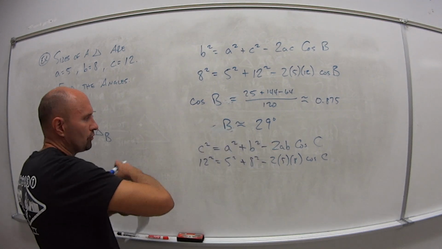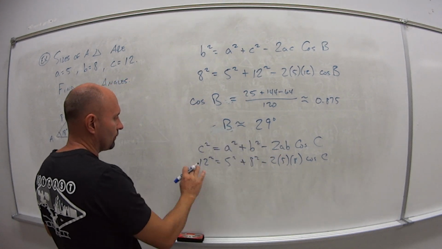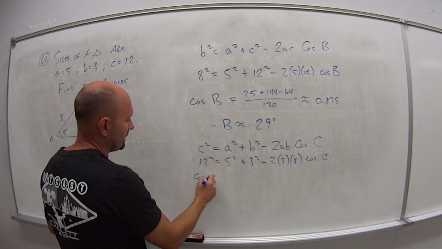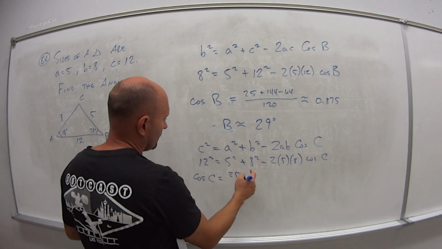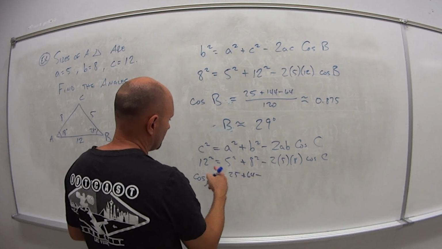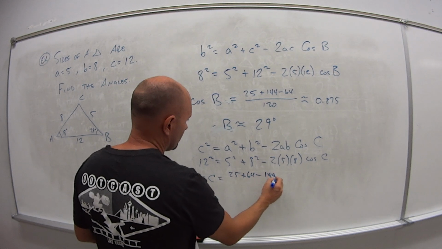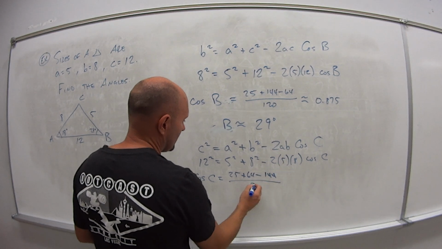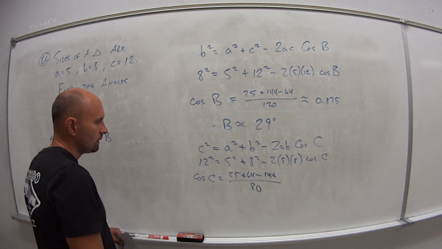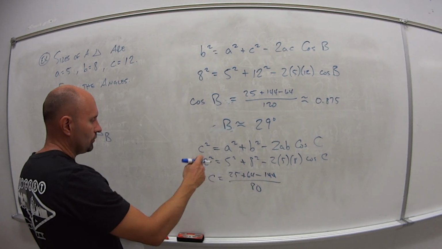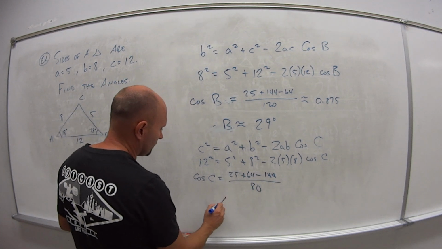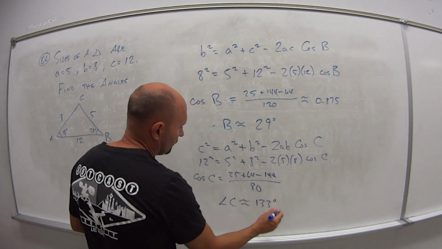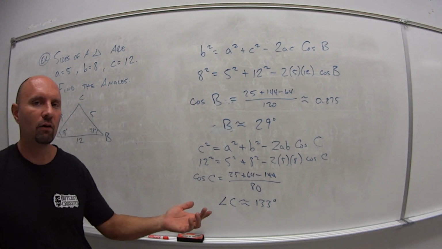Again, if we do all the algebra, move the pieces around, so add this over here, subtract that there, what do we get? We get cosine of C is 25 plus 64 minus 144 all over, so 2 times 5 is 10 times 8 is 80. So when you calculate those values, do inverse cosine function, it gives us that angle C is approximately 133 degrees.